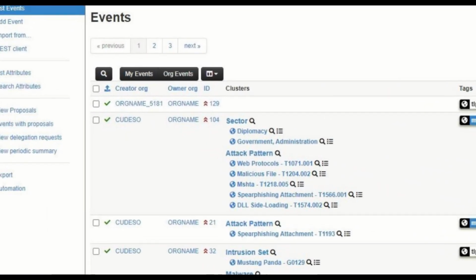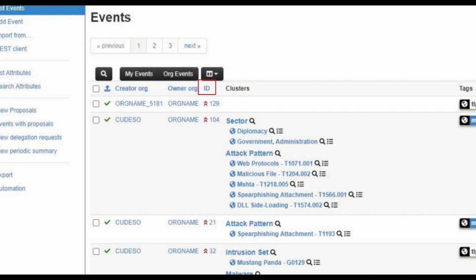The first column shows the data producer, that is, the creator of the event, whereas the second column indicates the organization that created the event locally in our instance. But this information is only available to site admins, and it is not exactly useful. Next, there is the event ID, which is a local identification number that allows you to reference specific events, which may contain information about threats, incidents, and other security and privacy related data.